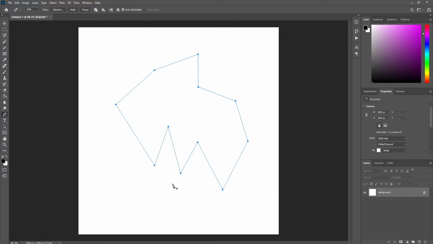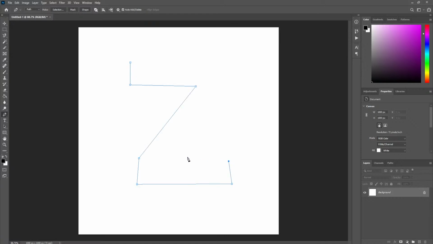For example, if you want to make the letter Z, you can do that just by clicking here with your mouse left button, first point, then the second point, and between each point it will make straight lines.